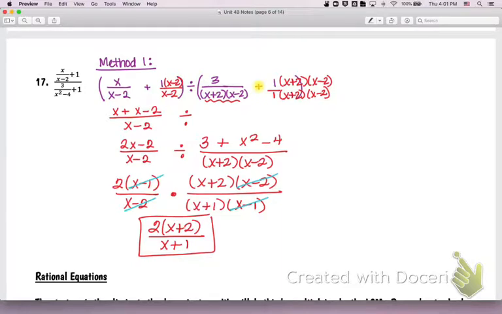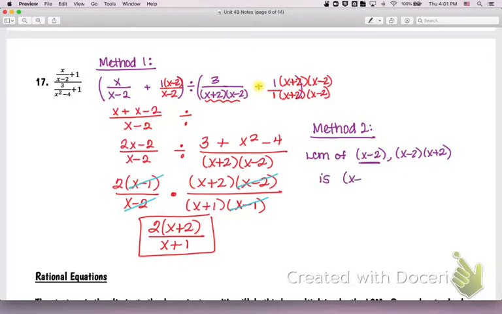All right, let me show you method 2. Again, this is the method that I prefer. So the first thing we have to look at is what would be the LCM of all of the denominators. So we have x over x minus 2. We have 1 over 1, so that doesn't really matter. And then we also have x minus 2, x plus 2 when we factor that. So do you see if I just multiply the first one by x plus 2, then the LCM is going to be x minus 2, x plus 2. That's what we're going to multiply everything by.